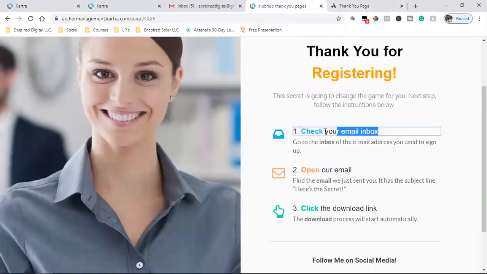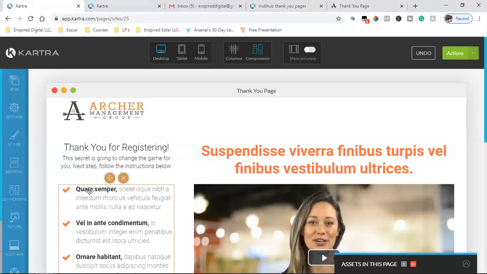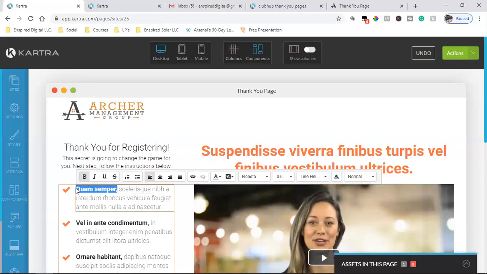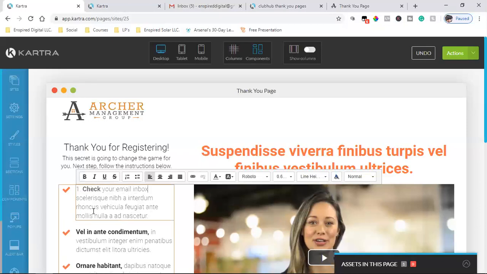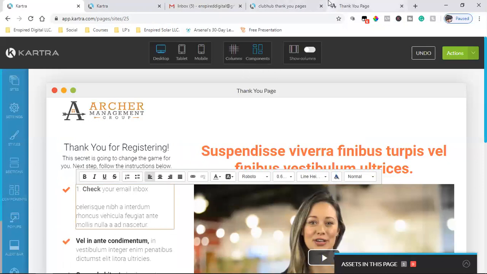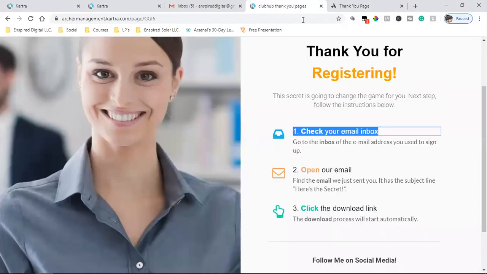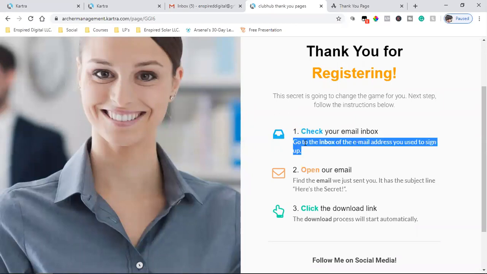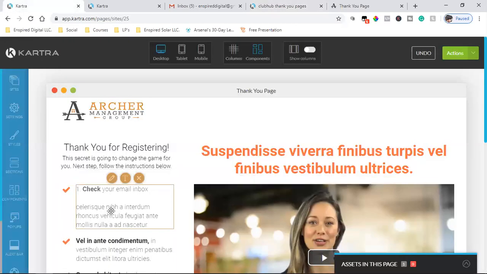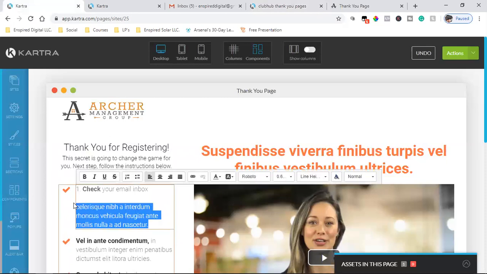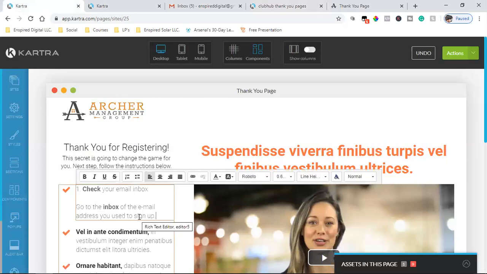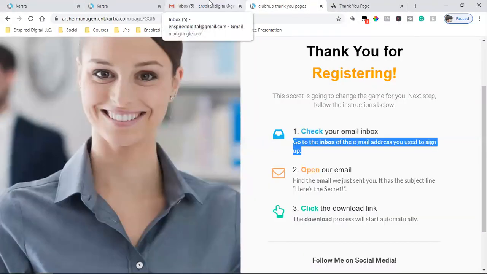This is very important, to get this page right. Let me just duplicate this really quick, and I'll change the actual colors. Go to your inbox, because you can go right to my website and grab the color, the one up at the top. But we're going to change the first video's color because I messed it up.